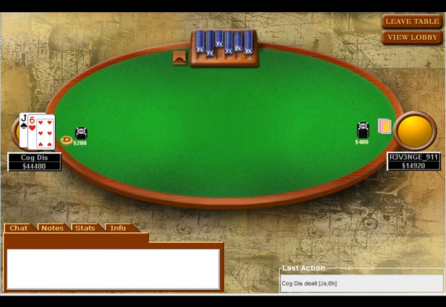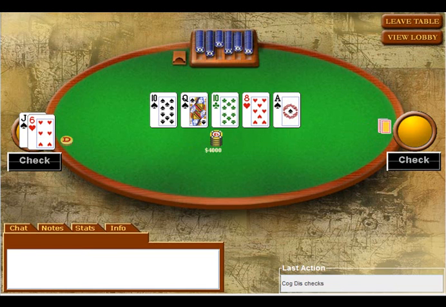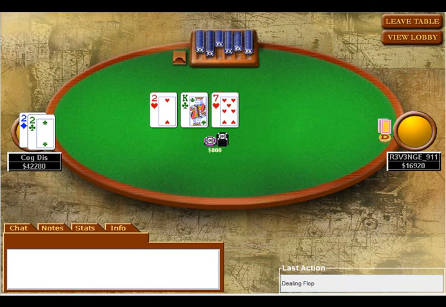And he folds, and I min raise, and he flats it, try and represent, and he just won't fold these paired boards. Why do I bother? And he's called me on the king, so no point bluffing these paired boards against this guy.